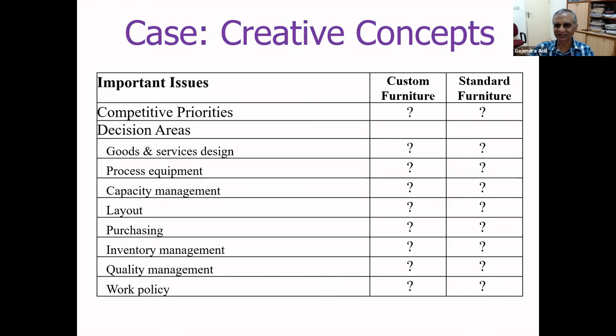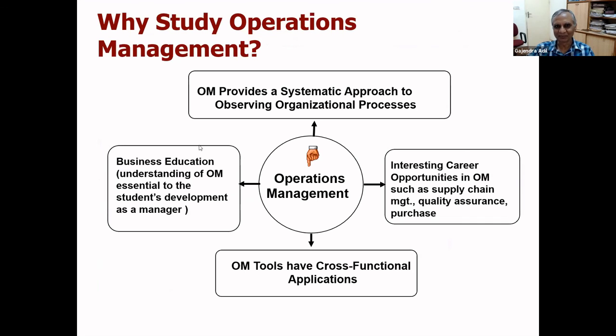And operations strategy is basically all about linking your competitive priorities to your decisions. More like that idea. And we have a full course on this operations strategy. It's an elective course offered in the second year. So there you look at the detail, but the core idea is similar to this. So I've been able to introduce OM and OS, I believe, right?